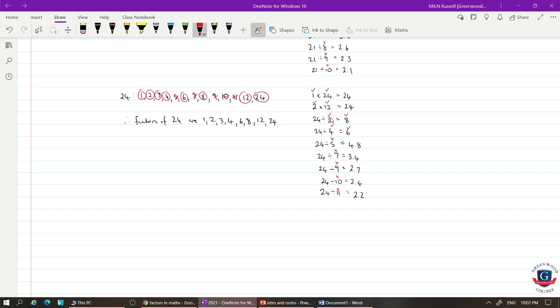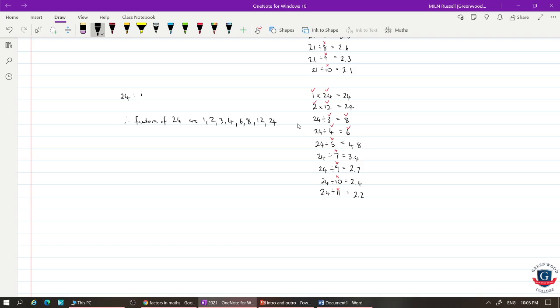We can divide, if we didn't know any more of our tables, so we didn't know our 8 times tables or our 3 times tables, well, we could use our calculator. 24 divided by 3, if we got up to 3 now. Well, we found out that 24 divided by 3 gives us a whole number of 8. So that indicates to us both 3 and 8 are factors. Circle 3 and circle 8. You know what? I might start this one again and do it from scratch so you can see what I mean.